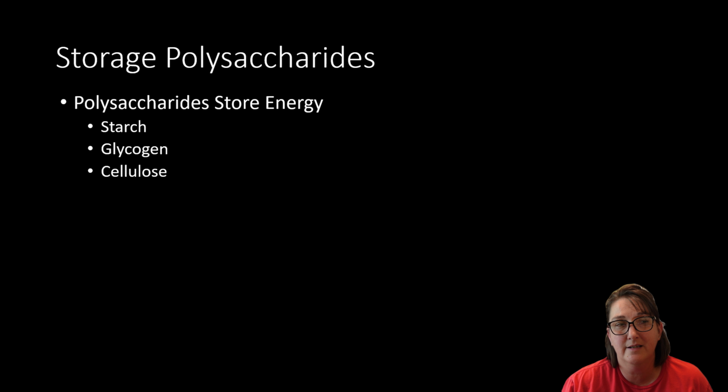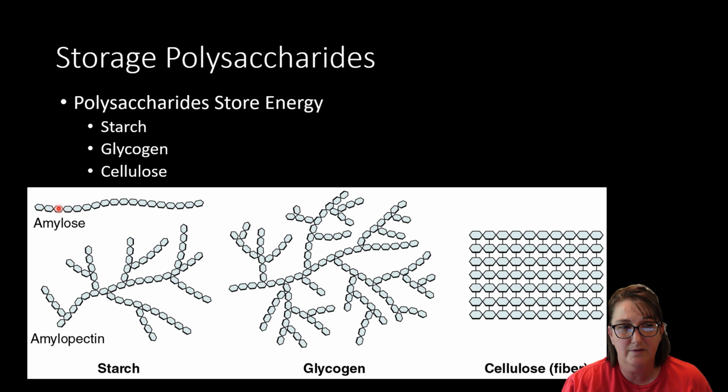So polysaccharides, these can do a lot of different functions. I can store energy. I can do that with starches and glycogen. Cellulose is going to be some type of structural benefit. So here I have amylose, which is going to be a long line. I have starch, which is going to be kind of branched out, but it's kind of pretty straight. Glycogen is pretty branched. It's going to have a lot of different carbons going off. And cellulose is very straight, very structured. This is also what gives it a lot of strength.